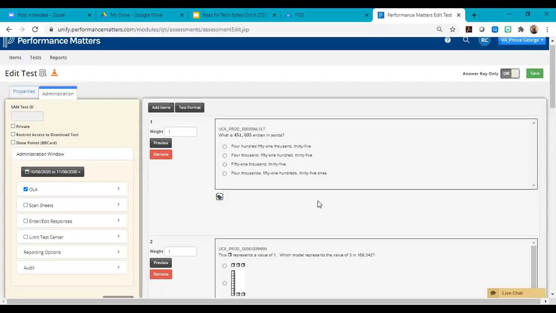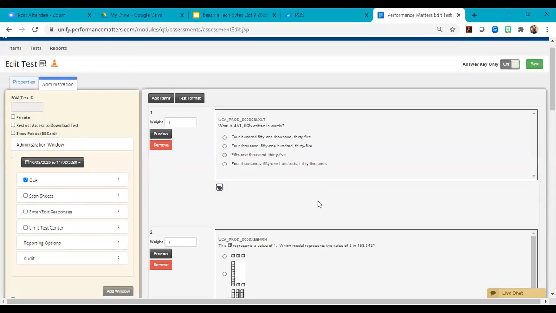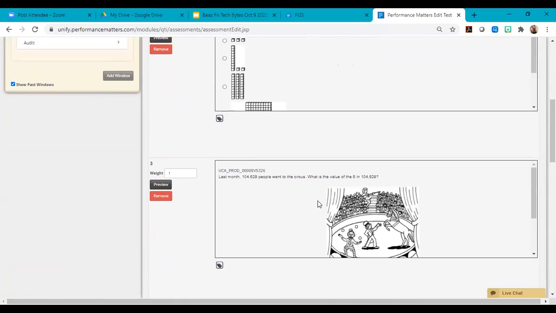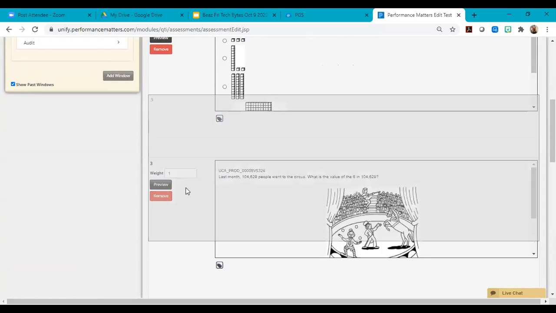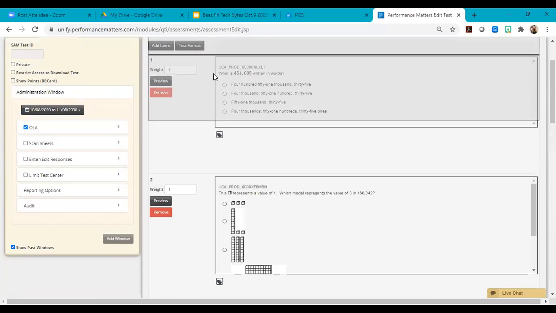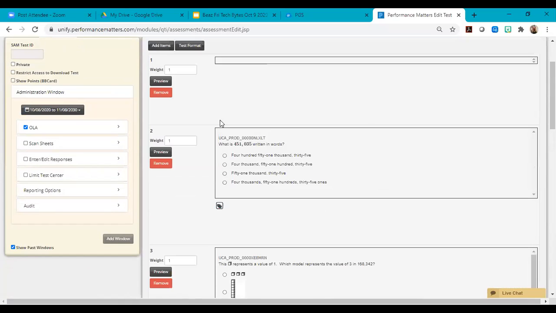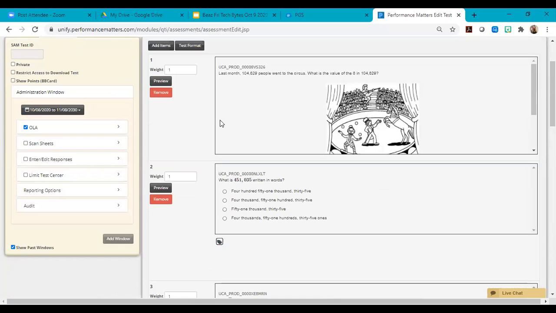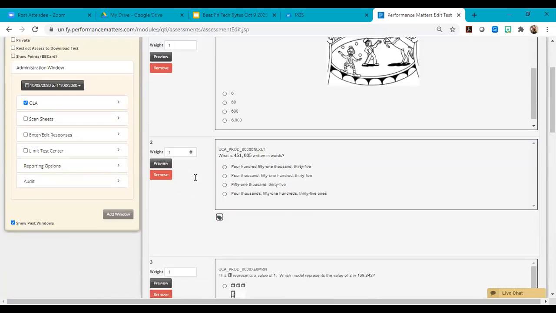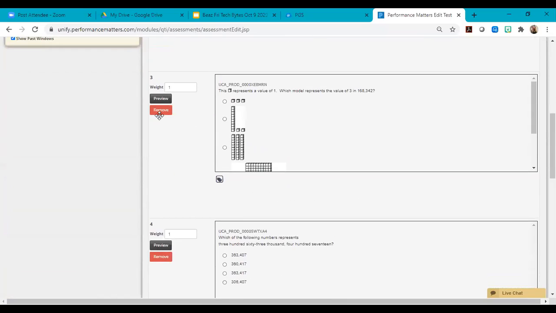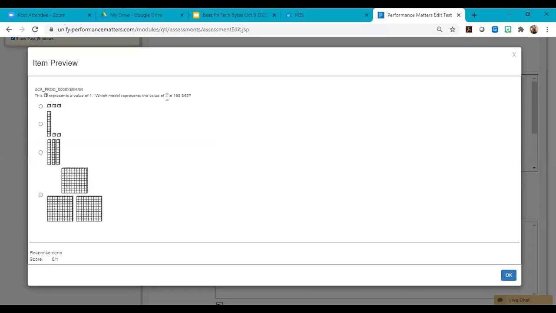Now, all of the questions I've selected are in this pane, and I can click and drag these questions around in this frame to reorder the questions on my exam. If I do not like the question, I can remove it. If I want to preview the question on how it will appear in the student's testing window, I can open the item here.